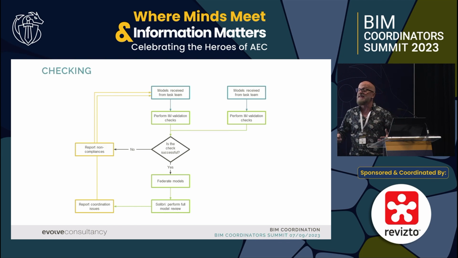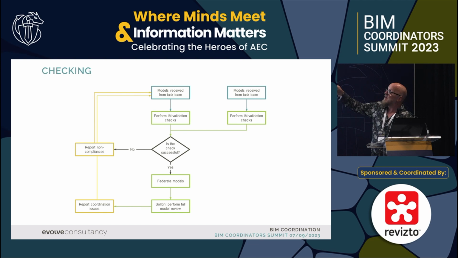What I'll look at is this. You check them first individually. You have to check they're in the right coordinate space. I don't even want to bother bringing them in together if they're not in the right coordinate space. We will look at this and we will say, okay, preliminary checks: are they in the right coordinate space? Are they formatted correctly? Have they got the right objects in them? Those kinds of things.